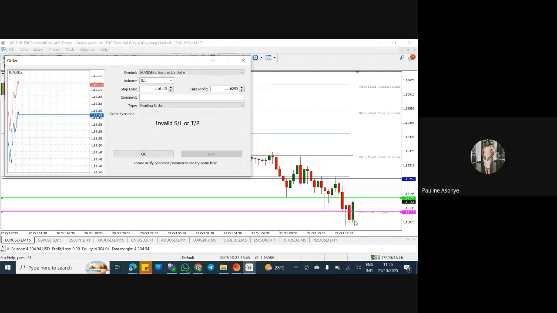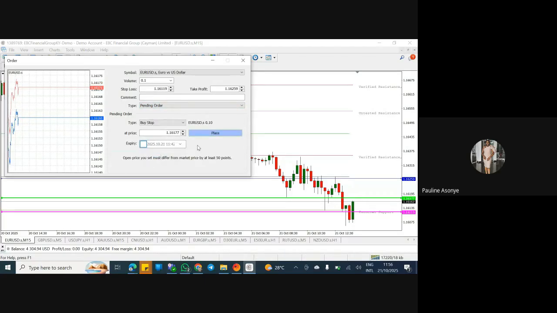This market was where? Somewhere around here. You can see it is close to our entry, right? That is what you get. So how do you come out of it? It's just to come back, or you text Ada. For me to have sent you that, obviously, I can see that it is placeable because I probably must have taken the trade as well.